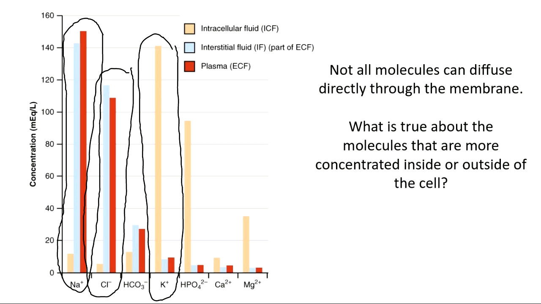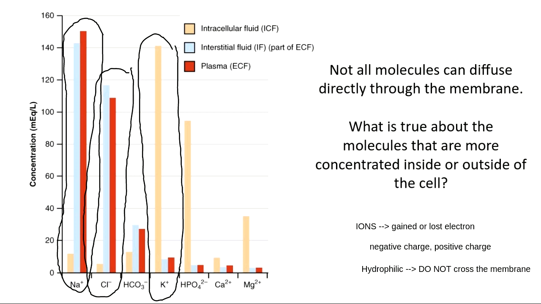And that means that it has either, if we're talking about gaining an electron, a negative charge, or it has a positive charge. It can have either of them. When we talk about ions, we've gained or lost an electron, we have some kind of charge. Things with a charge do play nice with water. They like to be with water. If we like to be with water, that's another example of something that is hydrophilic. And hydrophilic things do not cross the membrane. They can't cross the membrane. They're usually dissolved in water, and water can't get across the membrane.